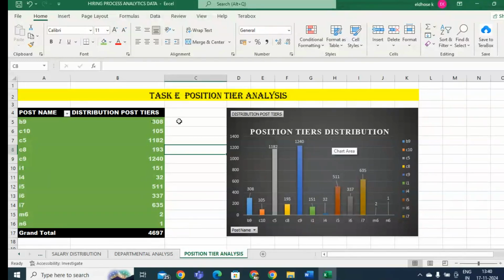Okay, B3 has 9 employees, 308, C10 employees are 105, C5 1182 members are there. Okay, so you can create a pivot table by yourself and do the answer and post your result in your report.